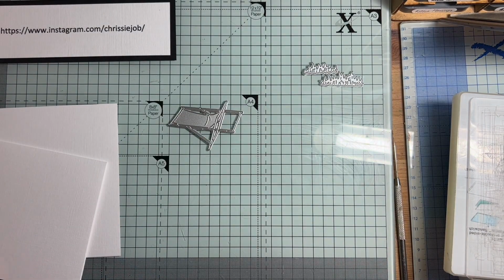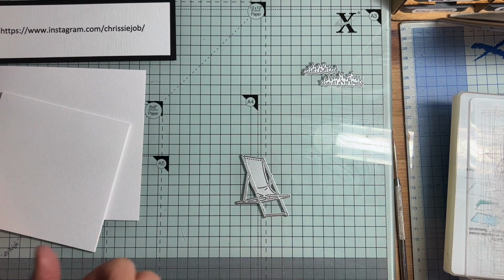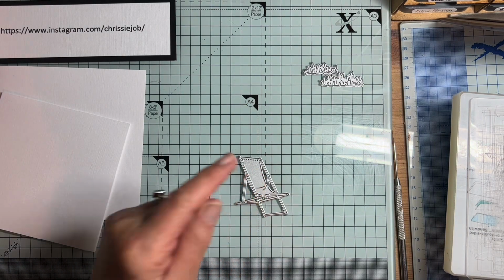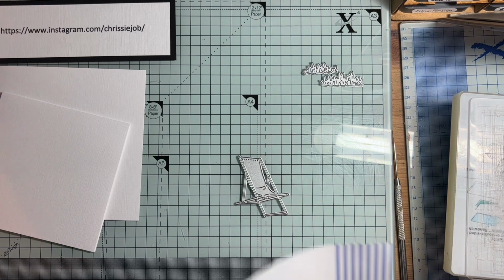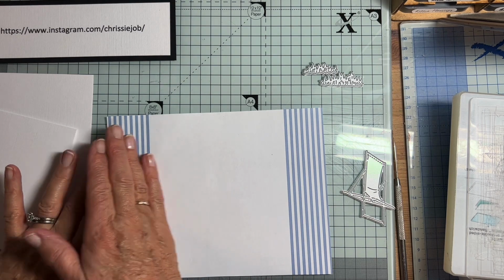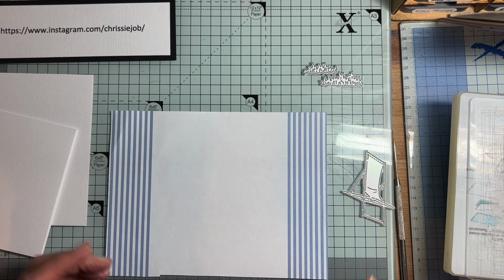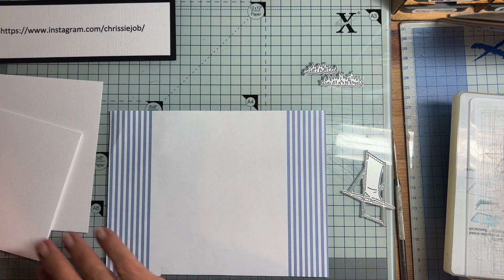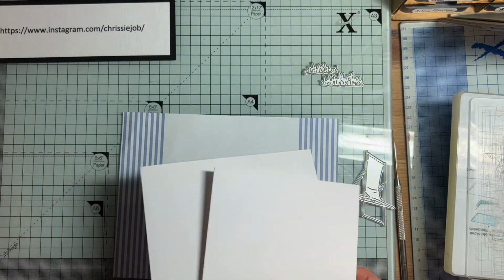What I've decided to do this time, for this deck chair, my thoughts with deck chair are stripes. So I thought, how are we going to get stripes on the deck chair? And I just thought, I'll do some paper piecing, if you know what I mean. This is part of a sheet of failed background that I printed. This is supposed to be stripes right the way across, a whole A4 sheet. And for some reason, between my printer and computer, they decided to just print the edges. Technology just defeats me at times, I have to say. So I've got a couple of cards here. I have an idea I'm going to go for the smaller one, but we'll see how things go when we get going.